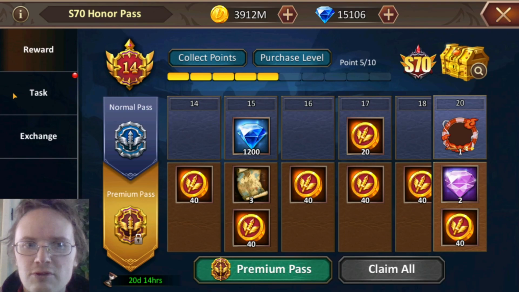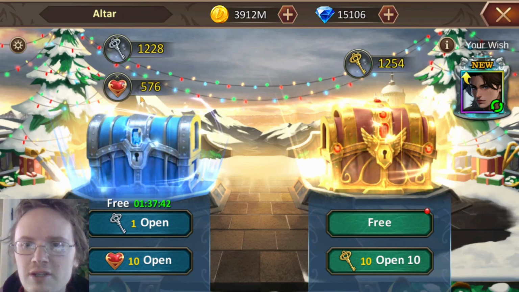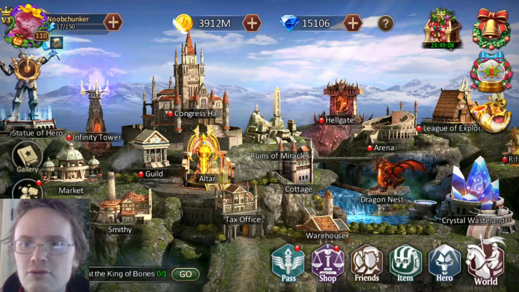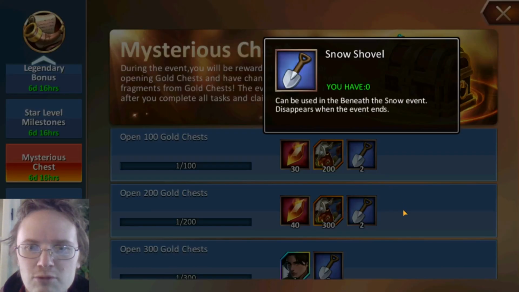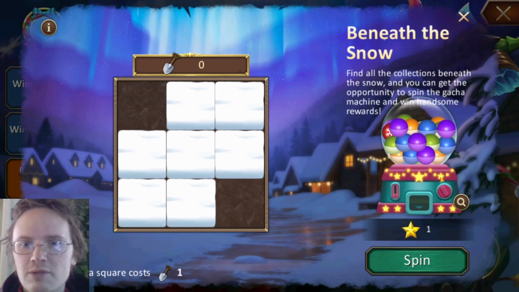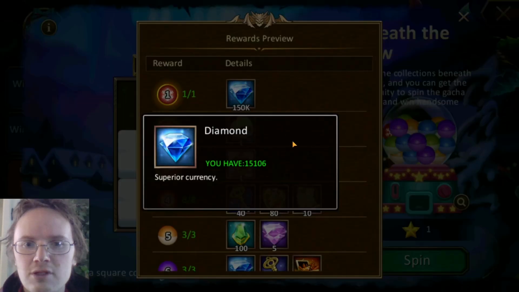The pass is just normal. And that looks like most of the event. So basically, what you want to be doing, and this looks pretty cool, with the stuff in the back there, is spend all of your keys, if you want to do that, which will get you some shovels. Let me just see what we can find in here. Okay, so those are the three top rewards.